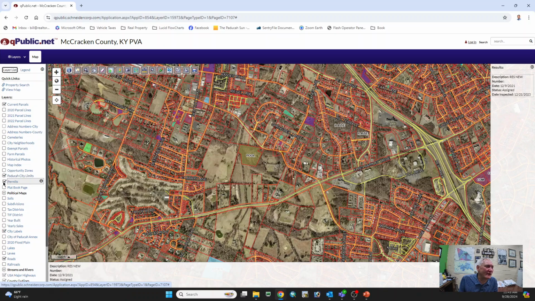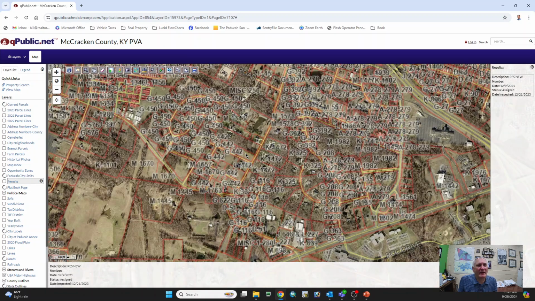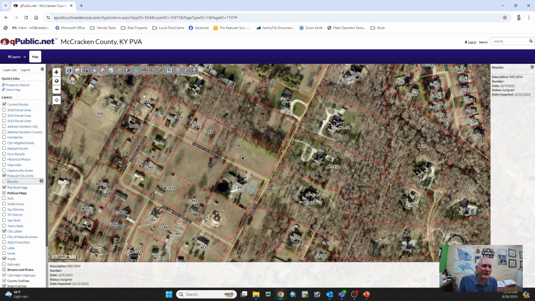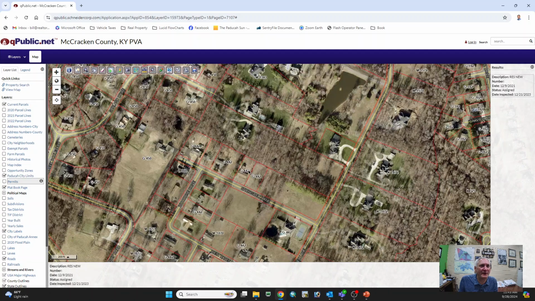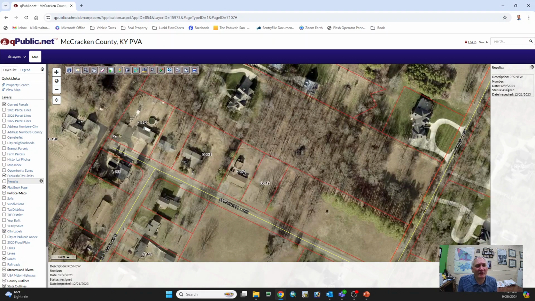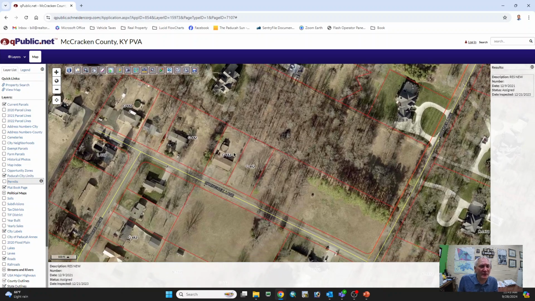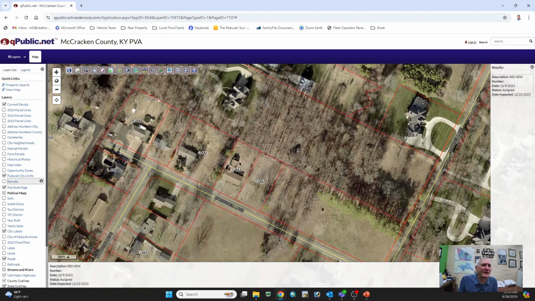So I'm going to turn the permits off. I'm going to go to plat book and page. I'm going to turn it on. So this is an interesting new layer that we added that shows the plat book and page associated with the property. Now it doesn't show any historical plat book and page, but that can be found other ways. So for example, here in this neighborhood, you can see the plat book and page for this neighborhood was G442. So that's plat book G, page 442.